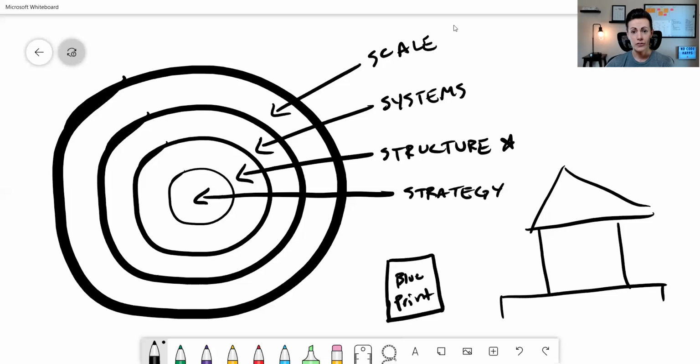You have to start with the strategy or that blueprint. You have to move on to the structure, right? The overall architecture with your app, that database, okay? The structural components. You have to move into the systems, the things that make everything work behind the scenes, right? In the house, that electrical wiring, the plumbing. If you do this, then something else happens. And then you have to really scale in a strategic way.